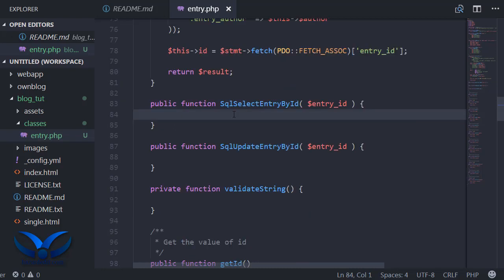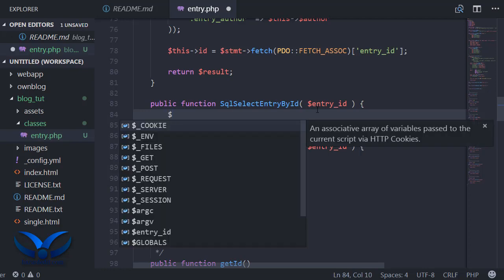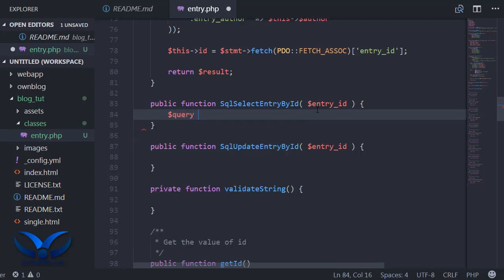Okay. Next we have the select entry by ID. This one is a little bit easier. Query, or not easier, they're all easy, but this one is a little bit smaller. Select all from entries where ID is equal to entry ID.